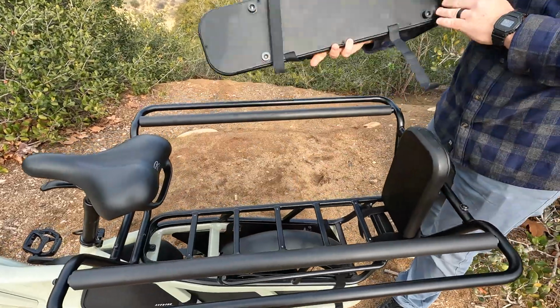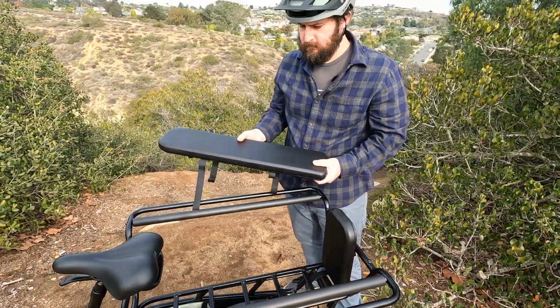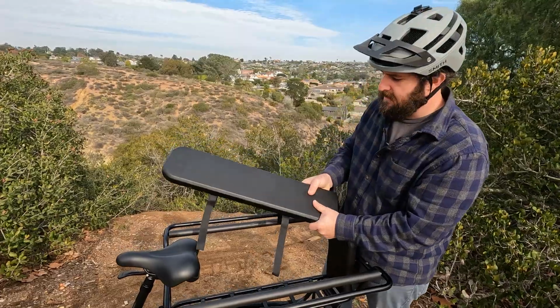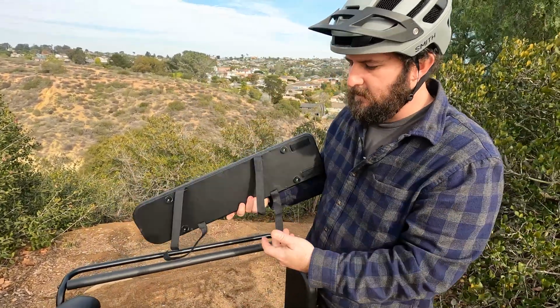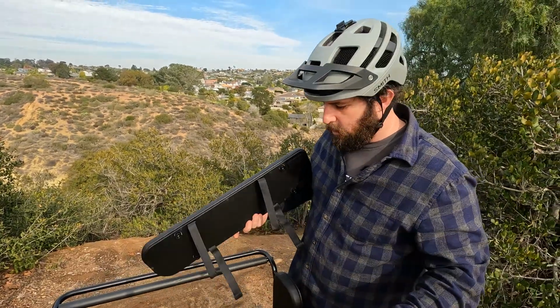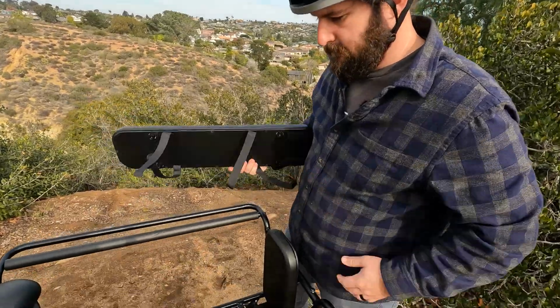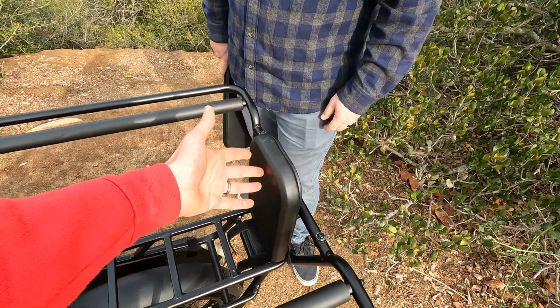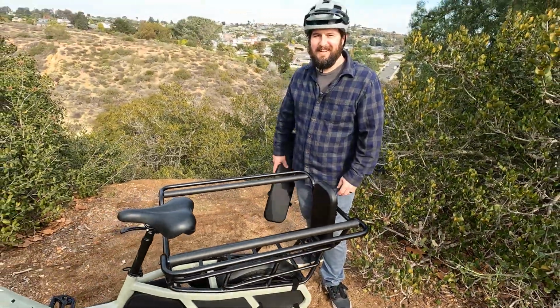JT is removing the optional seat pad. And Aventon is going to sell seats. That's, of course, a really nice safety aspect, especially if you're riding with younger children. And then here's a look at that Velcro padded seat that goes on here. It simply Velcros around the bars. If you've got a kid or somebody that's a little bit bigger and doesn't require their own independent seat, this is going to be a good option for them. And one unique thing that we haven't seen other manufacturers do is include a backrest, which gives the kids more comfort, and perhaps you can go on a little bit longer of an e-bike ride.